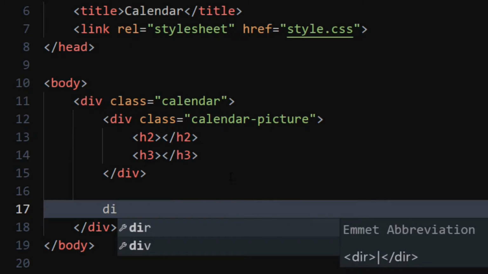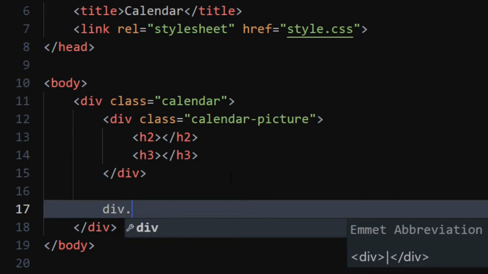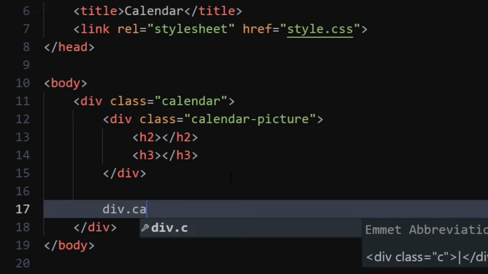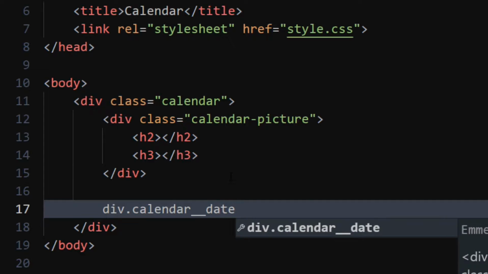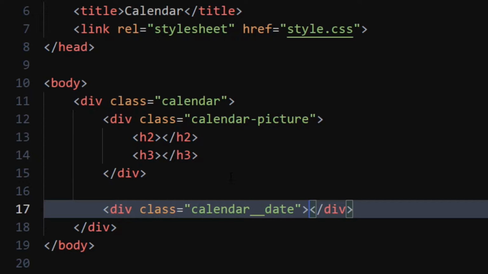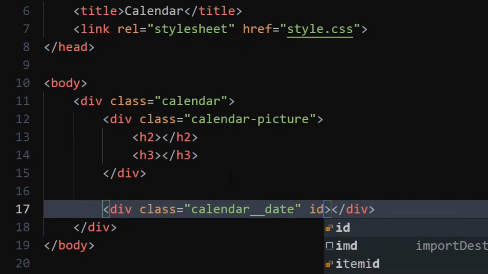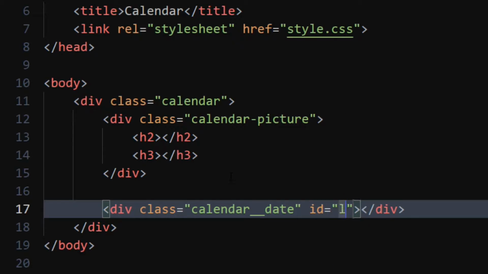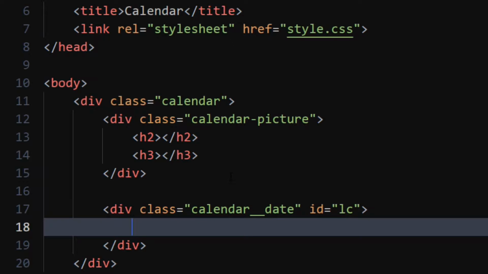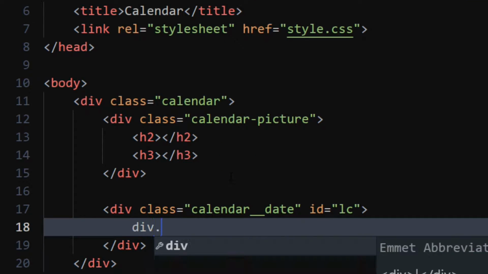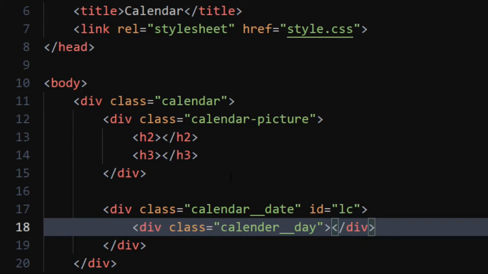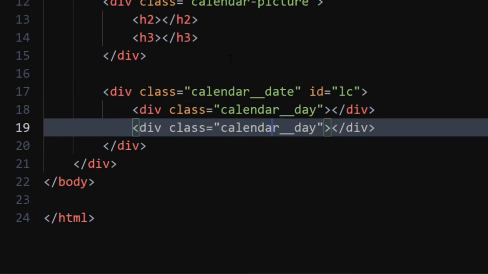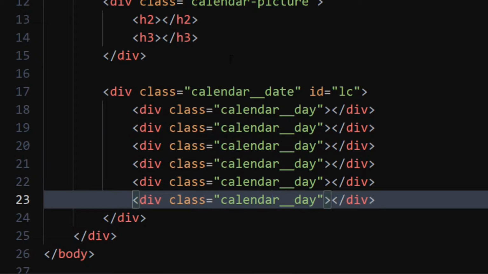Declare another div, with class as calendar date, and ID as LC. Inside it, create 7 divs, with class as calendar day. These divs will contain the name of day, present in a week.